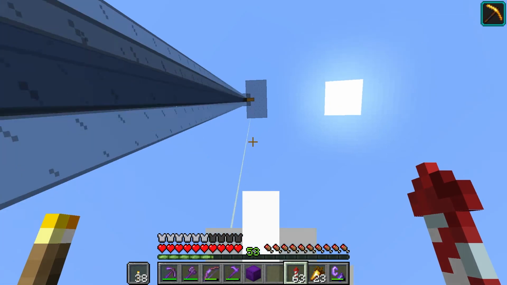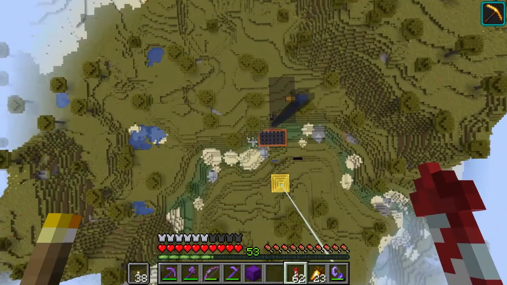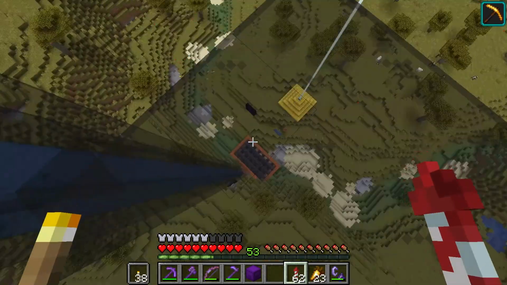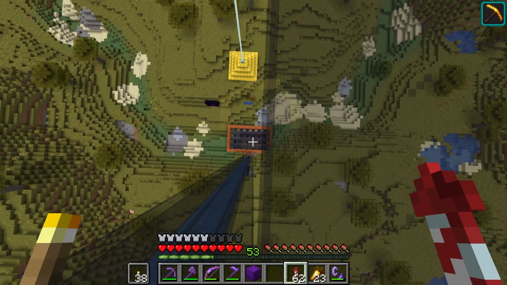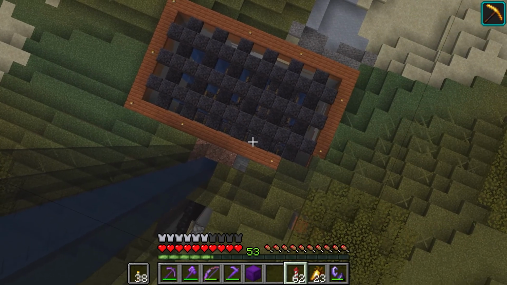And I believe this farm is going to be quite fast. It doesn't work while we're down there because of the ocean nearby, but as soon as we come up here, we should be 128 blocks away from that ocean over there and no squid should spawn. And what we should see here is squid start spawning. There we go, we can already see them. And then they fall down and they're killed.